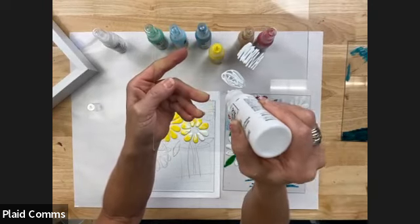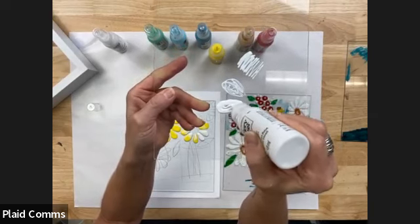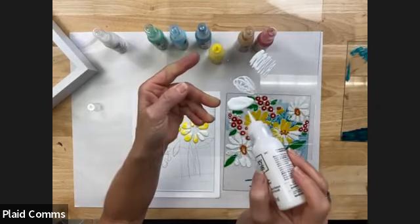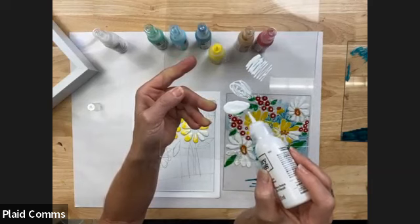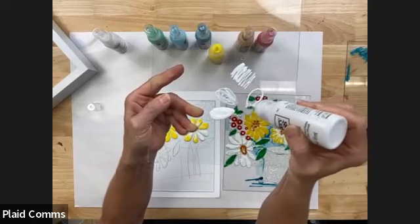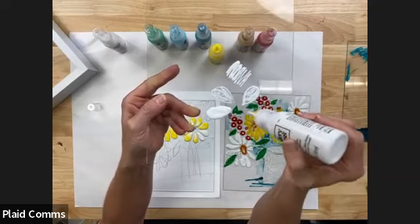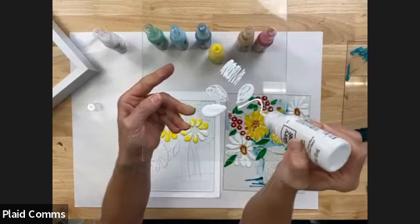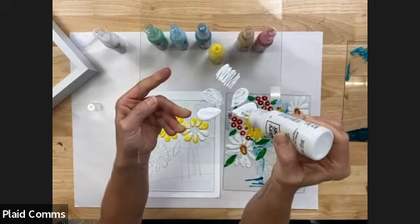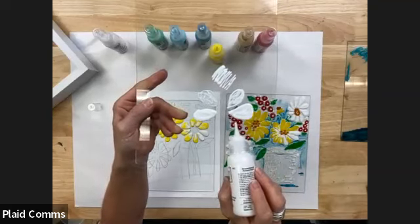You want to outline first and then fill in, but fill in thick enough. See how it settles? None of the glass shows through. And it's dimensional. That's what you want to do. You don't want to treat it like a marker where you just outline and kind of color scribble. That's not enough paint for the look that we're doing. You want to outline and keep that kind of dimensional, and then almost flood that area with color or with paint. And you'll see it'll settle down.